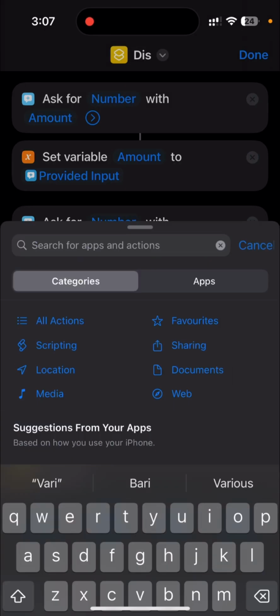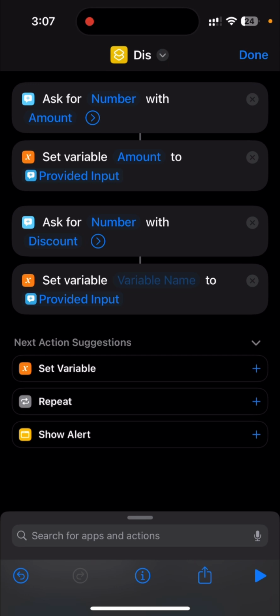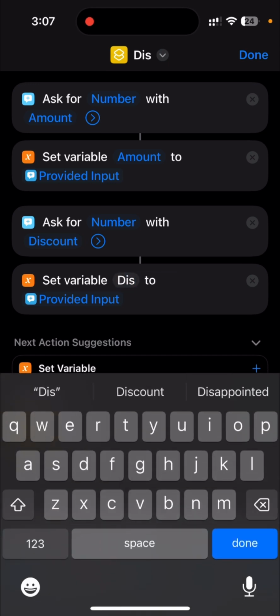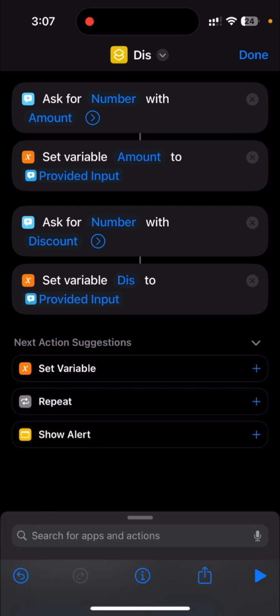Set a variable. We want to set a variable, and let's just say this. Okay, and done. Since we got the amount and the discount, now we need to calculate it.